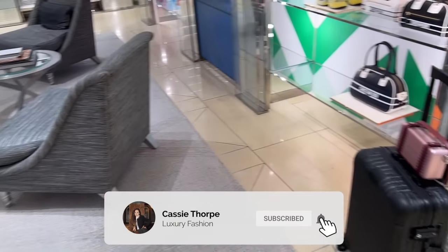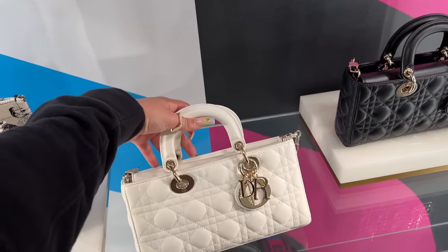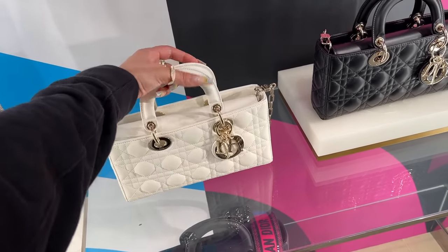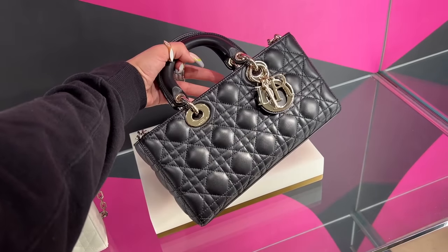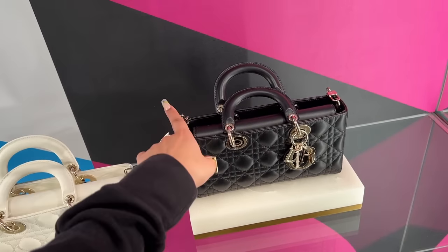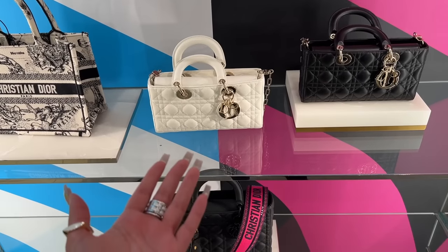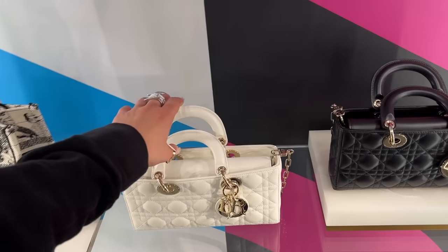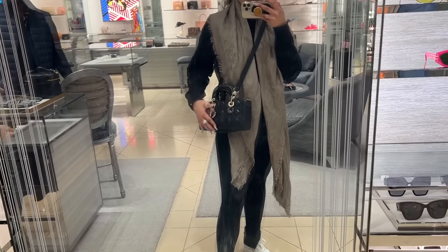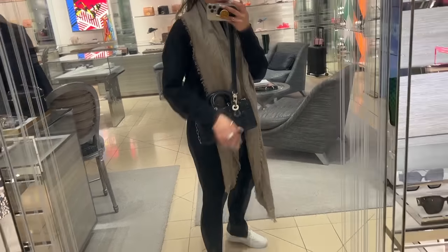Not everything is for everyone and that's fine. I love the Djoy — tried this on in another video and I think I'm just waiting for my colour. Here we have it in the white lambskin and the black with the silver hardware. These come with two straps — you've got the chain strap and a longer leather crossbody as well so that you can do both. So this is crossbody and I was a bit worried about the shape of the bag looking a bit awkward, but I think it looks great.